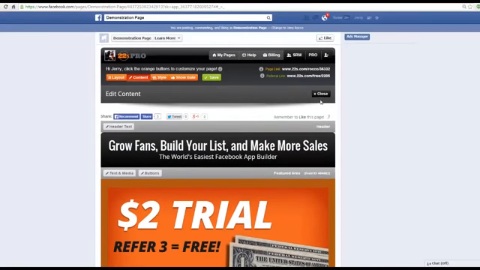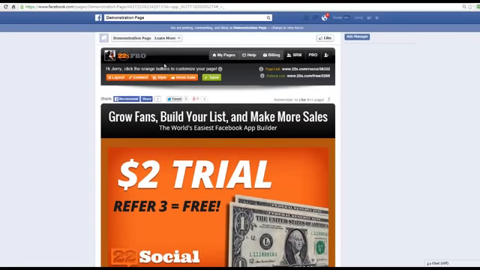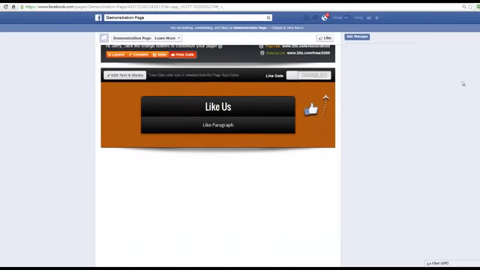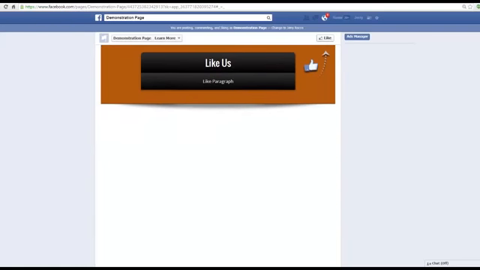So what I'm going to do is show you how to install the FanGate, because it's the last one of the orange buttons that we haven't talked about yet, right? So let's go ahead and click on Show Gate. So I clicked on Show Gate. Now this is what my fans would see if I enabled the gate. So I just click Enable, and if I saved it, this is what they would see.